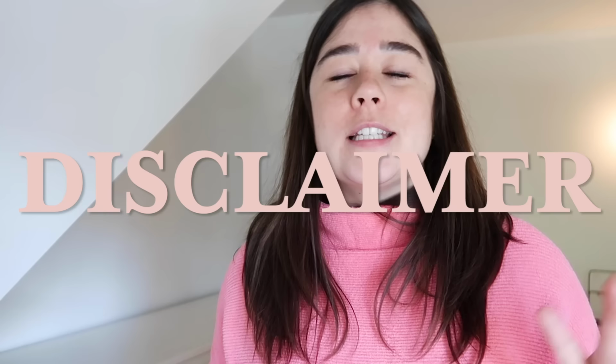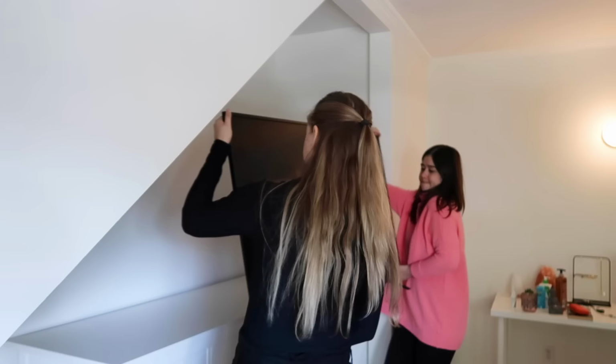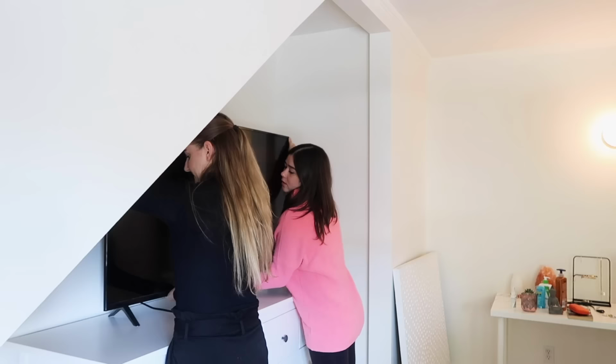So now I'm bringing that giant TV back in the room and I'm putting it on top of the dresser. Disclaimer, I know it's not gonna look the prettiest, but the reality is my sister watches TV from bed, so she spends a lot of time in here, and that just seems so much better than being against the other wall where it was. It's nicely tucked away. So we're gonna put it up there and then add lots of art in other places of the room so it's not the focal point of the room.